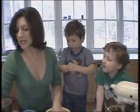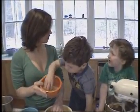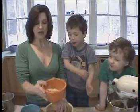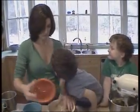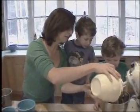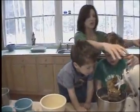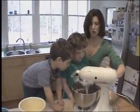And then to that, we're going to add a little more of this grape. Mom, I love the dried. Isn't it good? It tastes like candy. And then we're going to add 1 1/2 cups of just plain oatmeal. And then we're going to throw this into our batter here. Can I put it on? Now, this is going to be hard on this machine, but let's see. Okay, lock and load, and slowly.